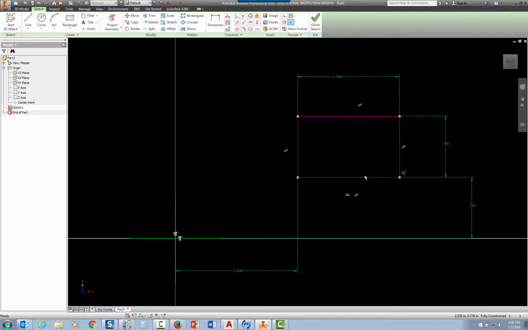The sides are defined, the length 1.25, the height of the sides, which is 0.75, and the location is now defined by this dimension here of 1.5 and this dimension of 0.75, so the rectangle has lost all its degrees of freedom. And so if I extrude that, then the rectangular shape that is solid that it's going to make is going to be defined, or it's constrained to that location in space.